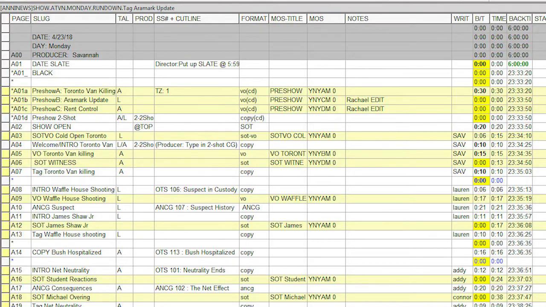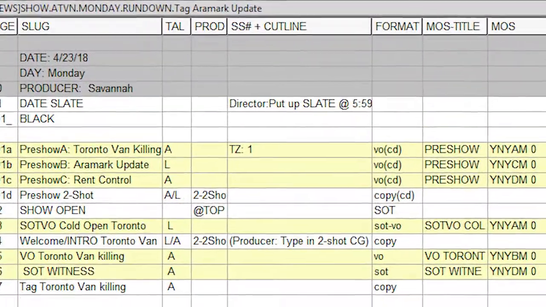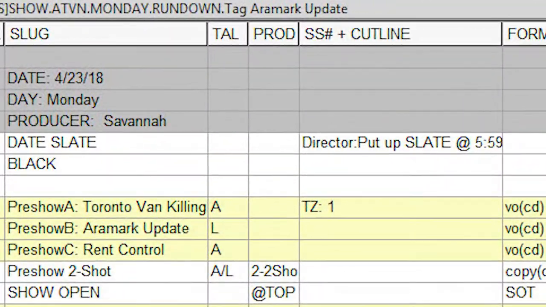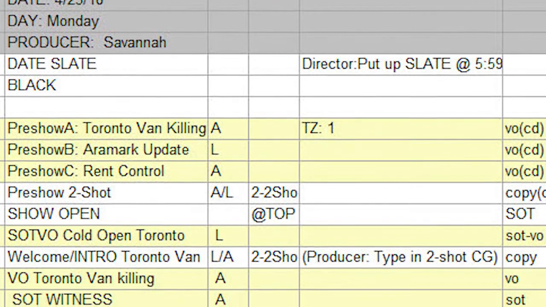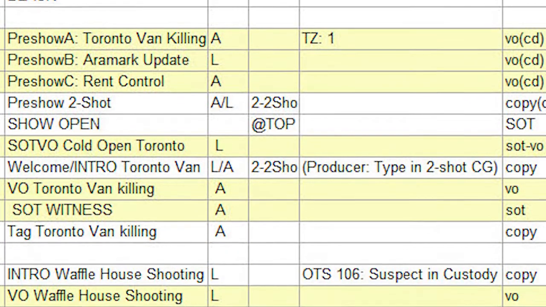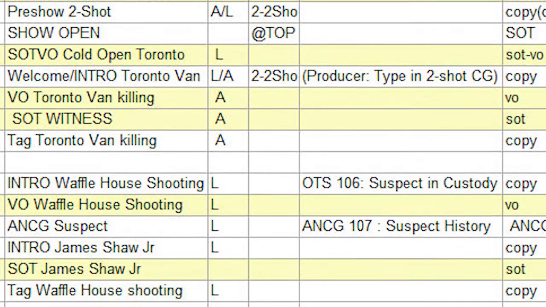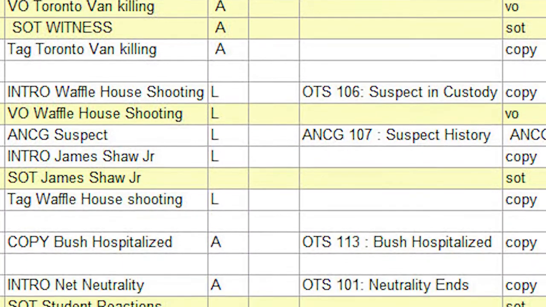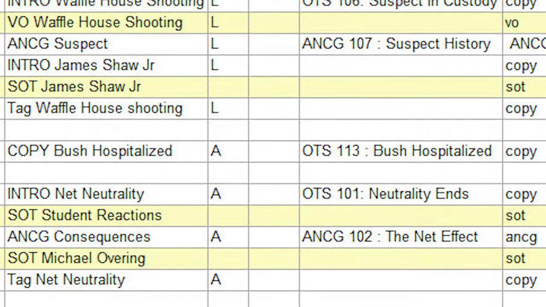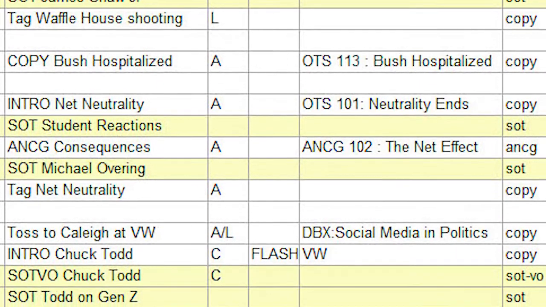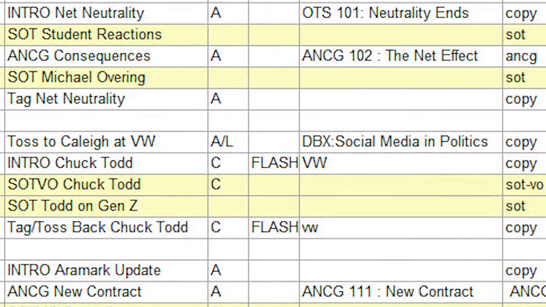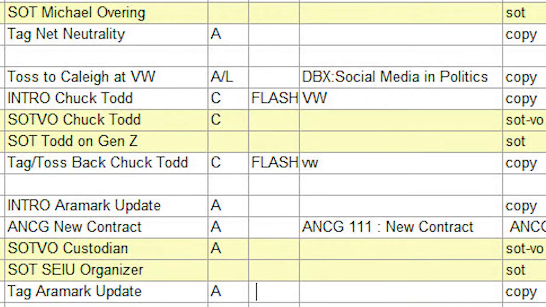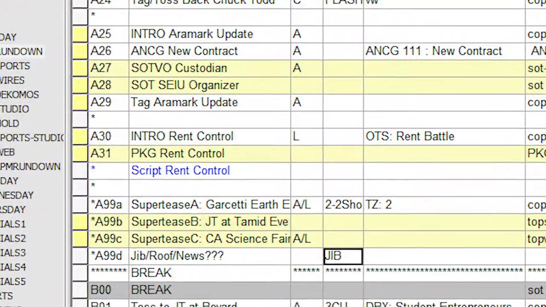Your first responsibility is to fill in the production column, thereby allowing all members of the news team to look at the rundown and visualize the show before stepping into the studio. By filling out the production column first, you'll know exactly what type of coding you'll need to place into each story form. Hopefully, by this point in your training, you understand how to fill in the production column. But just in case you need a little refresher, let's look at page A30.